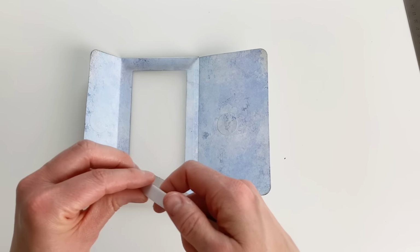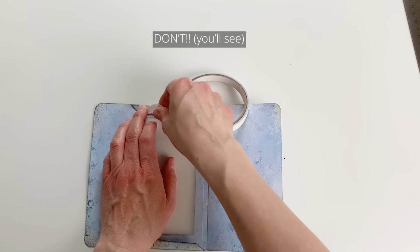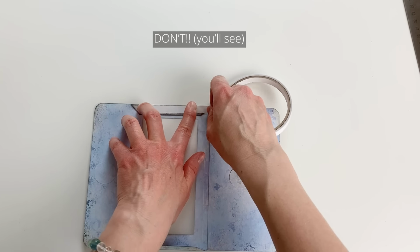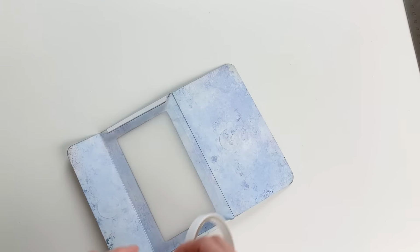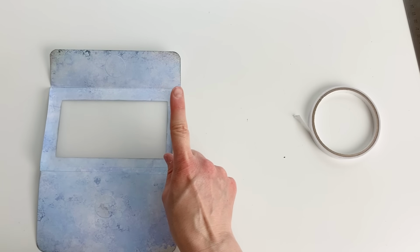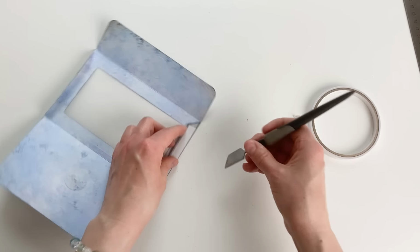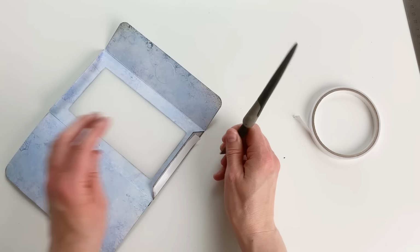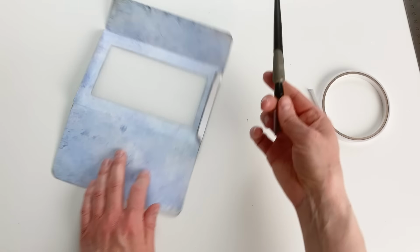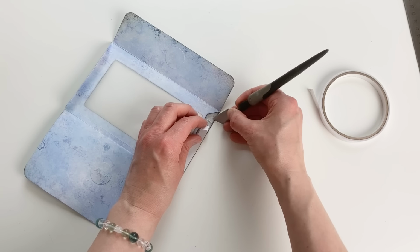And I'm gonna do that with some double-sided tape here, just on these tabs right next to the fold again. This, don't do what I just did. See, you will see this. That was a mistake. Let's see if I can still get it off because it's tape. I was thinking, Tina, don't forget to put your tape here, not there. I'm just trying to get it off. I think it's working.